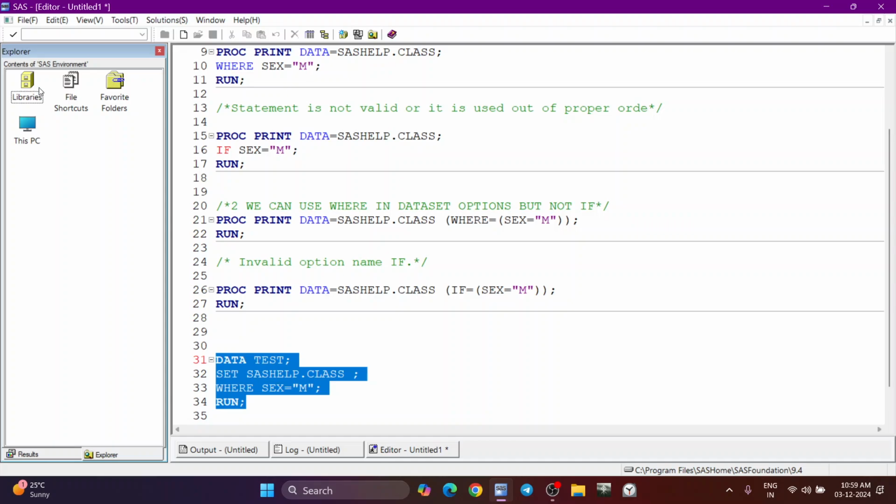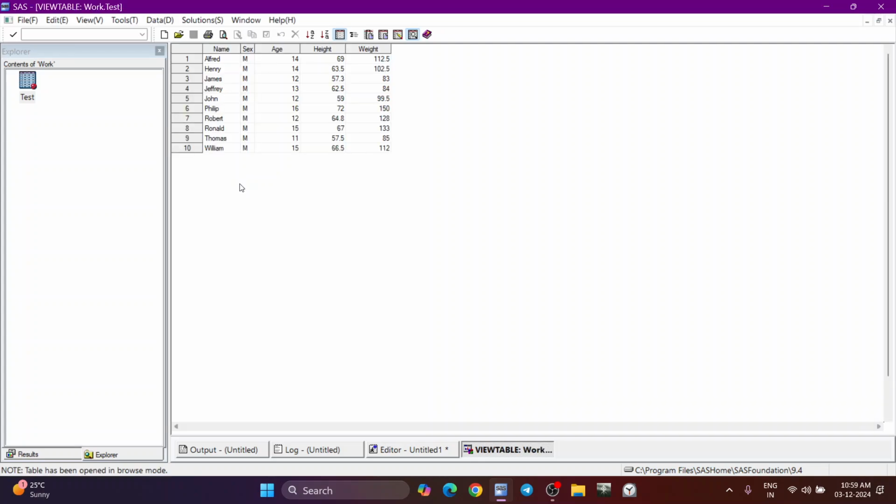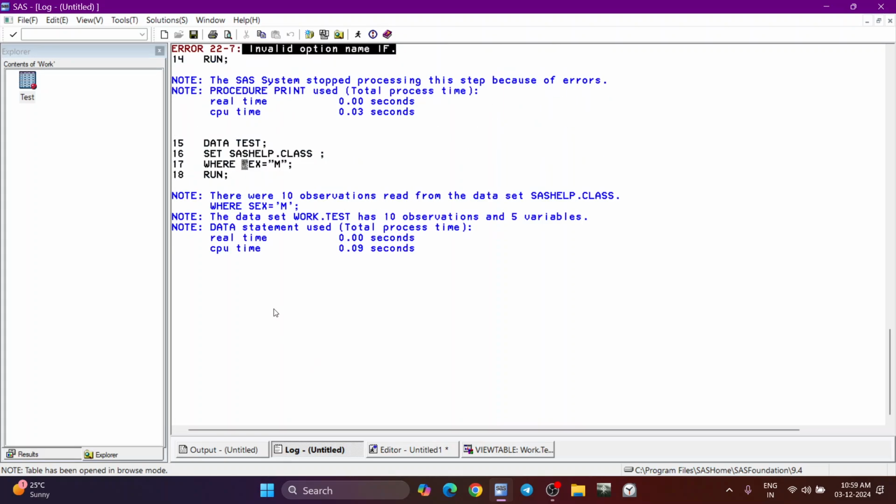Let's see the dataset in the work library. We're gonna get test, so we have all male values. Let's see the log. When you see the log, there were 10 observations read from the dataset sashelp.class where sex is equal to M.